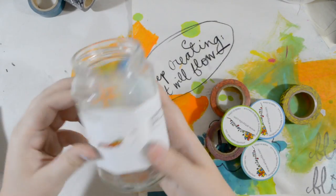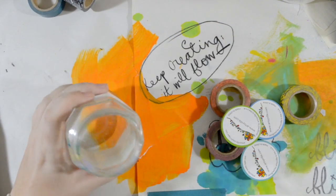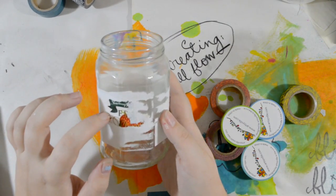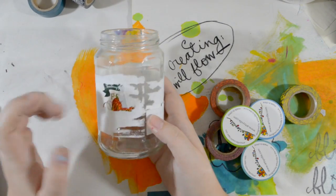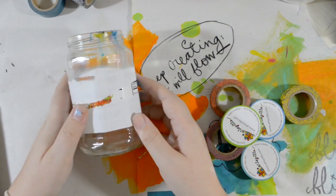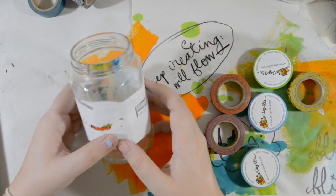I thought that we would beautify this jar, because this is what my small brushes in my studio go in. I was reading her little card and I thought, why don't we do this jar? It is a strawberry preserves jar from Trader Joe's that I just really liked. I can't get this sticker off all the way, and I just don't have the patience for it. You can see there's already paint on there — I've used this as a water jug a couple of times too. So I thought it'd be fun to use the different tapes to make a pattern to cover up the sticker and beautify my jar.